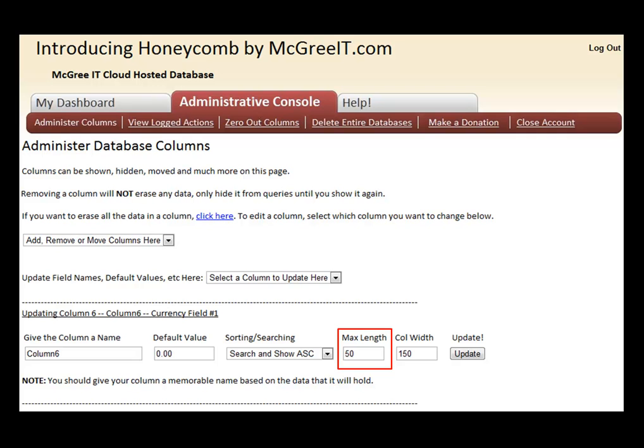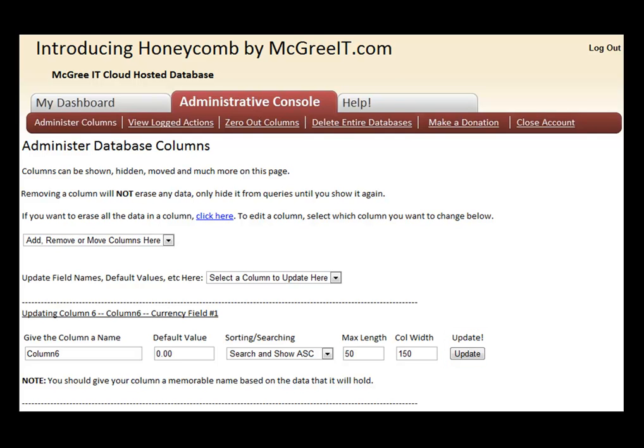The next field over is the max length. This is the maximum number of characters, including spaces, that can be entered into any one field under that column. The field after that stands for column width and allows you to set in pixels how wide that column is when you query it. If you enter a value of 0, the column will auto-size to fit both the data and the page efficiently. Once you make all your changes, hit Update and it will save everything you did.